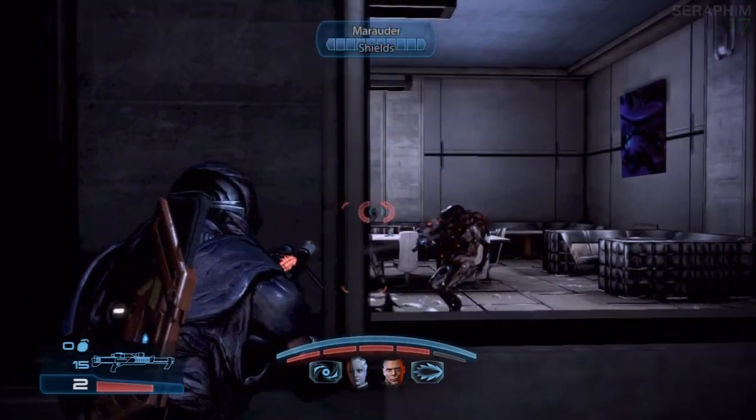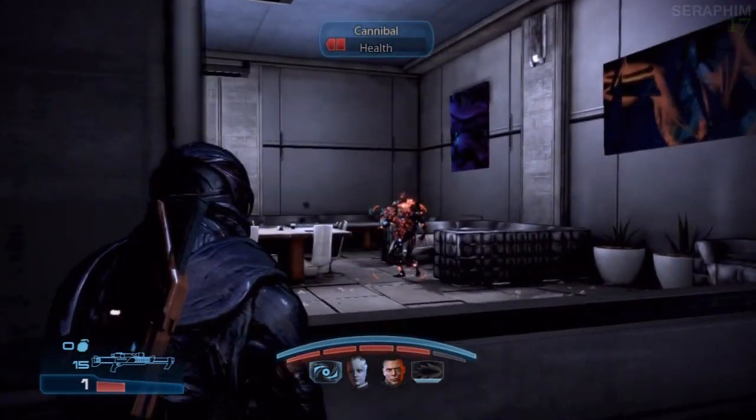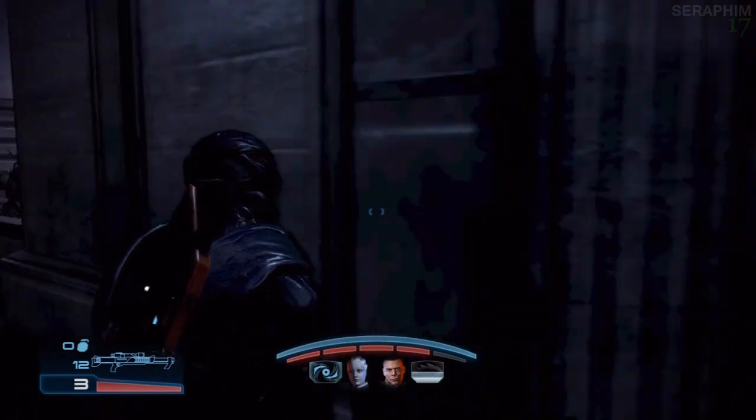So this little room in here that's like a cafe or an art gallery of some kind, because there's a lot of futuristic Art Nouveau on the walls and plant pots and what have you. That dude throws a cheeky grenade. Just look at that.